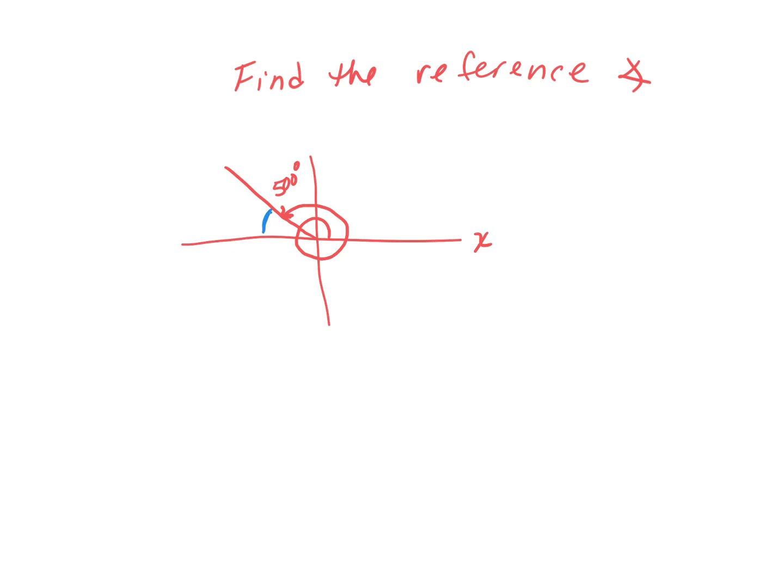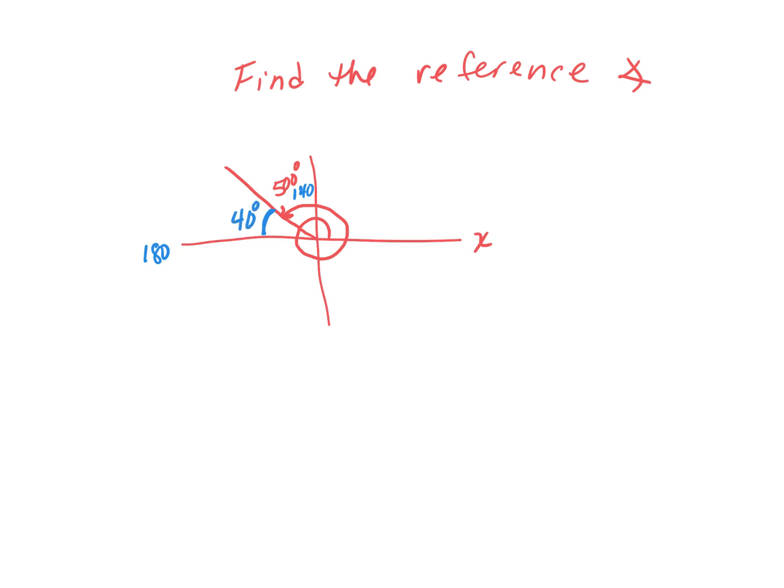So let's get 500 out of the woods. It might help us a little bit. So go ahead and get 500 out of the woods. Keep subtracting 360 until it's a number between 0 and 360. Go ahead. If this is 140 degrees, which is coterminal with 500, that means if this is 180, how far is it to go to get to 180? 40 degrees. That would be your reference angle.